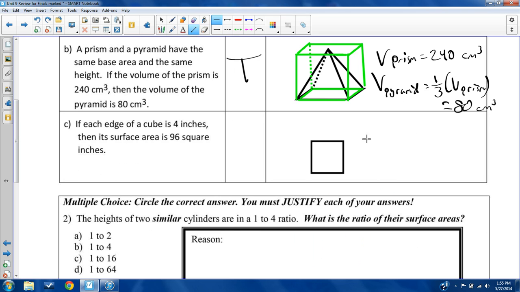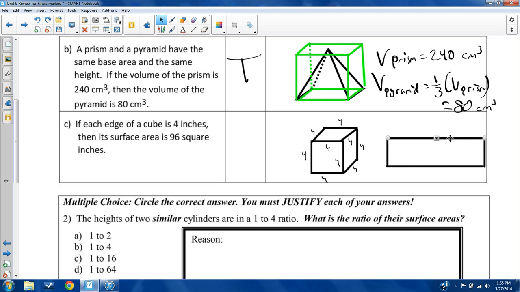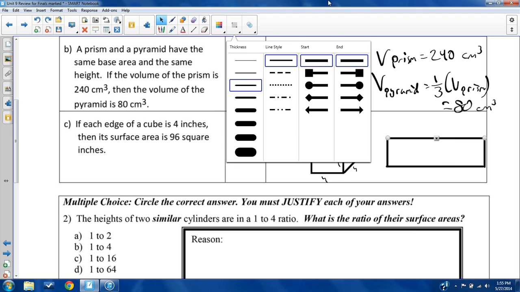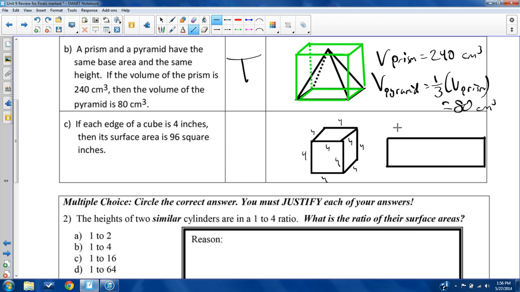So, checking out this square right here, or this cube, a rough estimate of the cube, it says here, each edge of the cube is 4 inches, so everything around it is 4. This is 4, 4, 4, 4, 4, 4, etc. All these are 4. Now, surface area is unfolding this cube. So, a cube unfolded would look like this rectangle right here, made up of 4 squares. It's not going to be perfect at all. But I have 1, 2, 3, 4 squares. There's a square base on top and a square base on bottom. Now, everything here is 4.